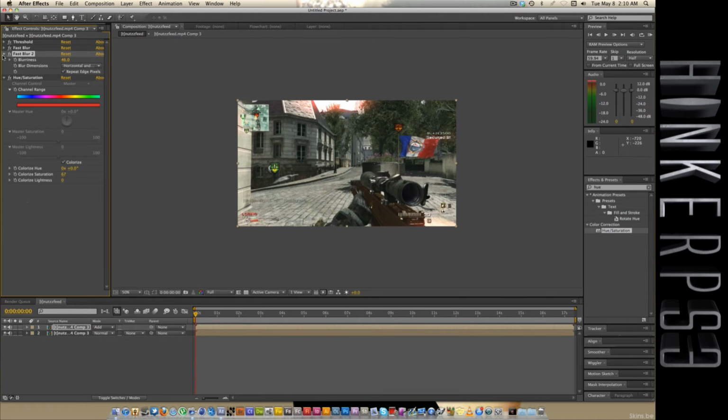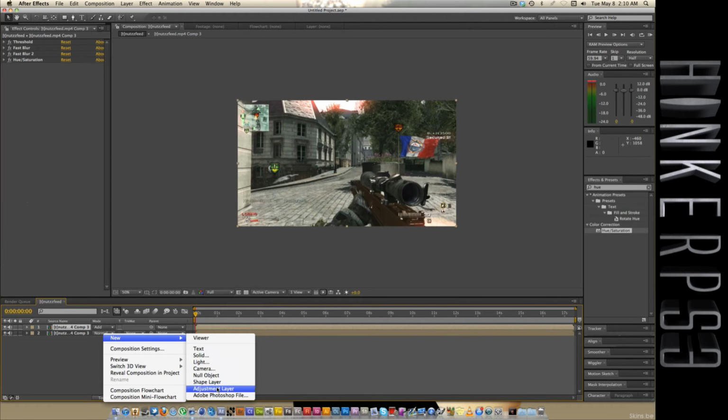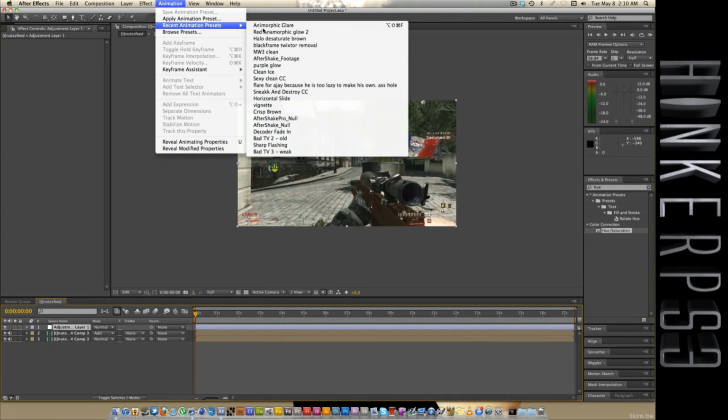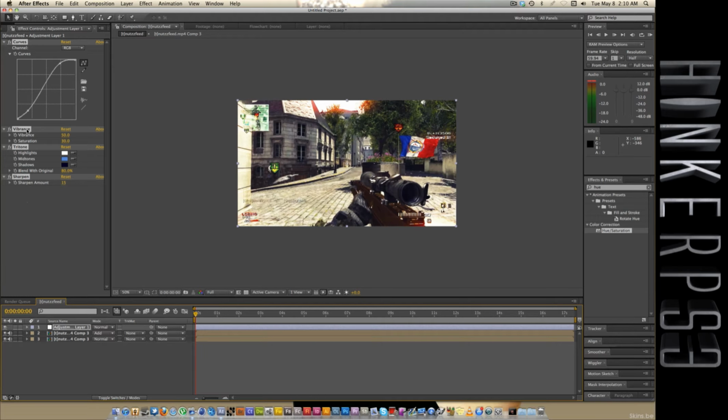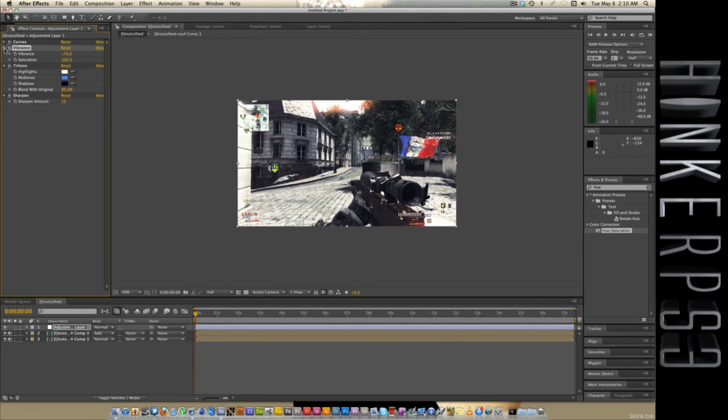Anyways, so that is one method. You know, you would keep this layer underneath your color correction, whatever your color correction is. Let's go ahead and add one real quick. New adjustment layer. Let's just go with that. And let's bring this vibrance all the way down, and this back up. That looks pretty neat. Bring that up a little bit. Alright, that looks pretty cool. And you would always want to keep this below the adjustment layer, or else it will just look kind of dumb.